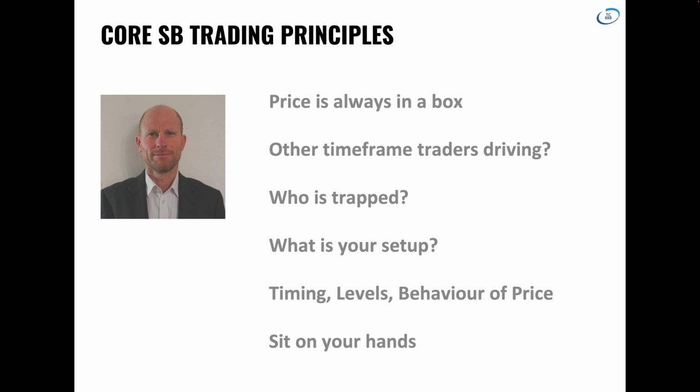Then the major thing: who is trapped. He's always looking at trapped traders. The 3-day cycle, for example, is aimed mainly at identifying trapped traders at the high or low of the week. So you wait for a false break, a failed breakout on the extremes of the week that closes back inside and hits a level on the other side. Then there are trapped traders, and that gives you a bias to trade away from that. Then at day 3, as you know, day 1, day 2, day 3, you look at a potential reversal or continuation. It's not always clear in which direction this goes, but it's a day to trade for him.